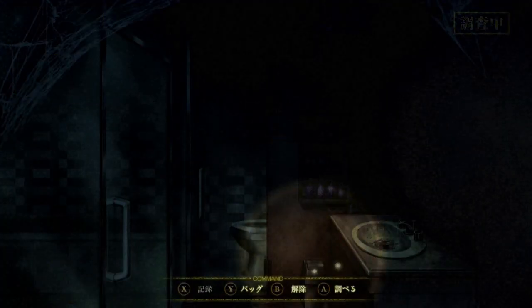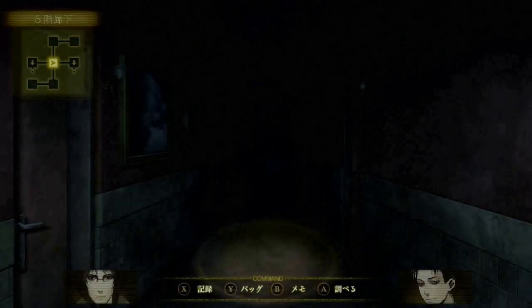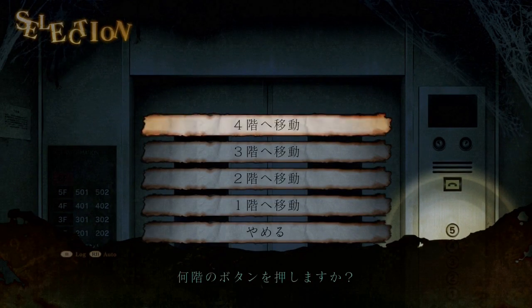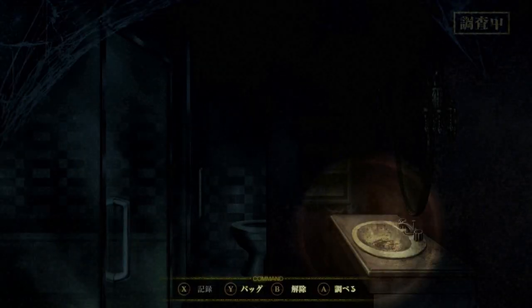Search under the sink to get a bent hanger. With this we can return to the 4th floor. Select the 4th floor. Interact with the sink and then push Y, select the bent hanger. That gives us room 502 key.